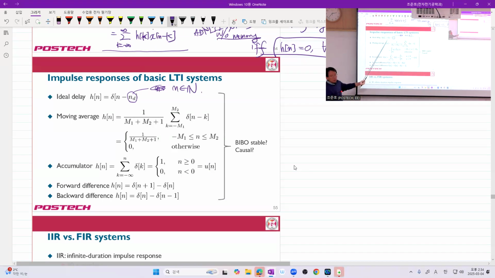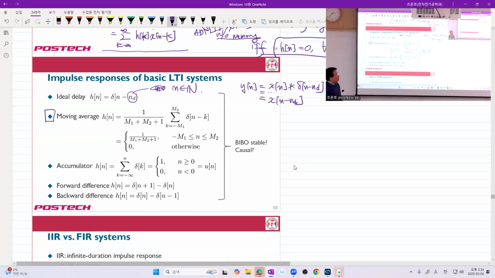By the way, what is the input-output relation? If we describe the output as y and the input as x, of course, you can approach this one like this, because we know that the convolution sum of input and impulse response gives us the output. And you know this already. You may fill this up by using the definition of the convolution sum.